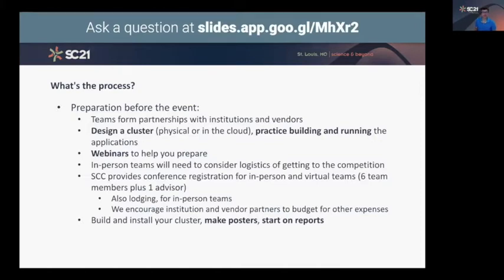SCC provides conference registration for the in-person and virtual teams. That's for the 6 team members and an advisor. And for the in-person teams, SCC will also provide lodging. But we encourage your institution and vendor partners to budget for other expenses, things like food and travel and getting the equipment there for in-person teams.